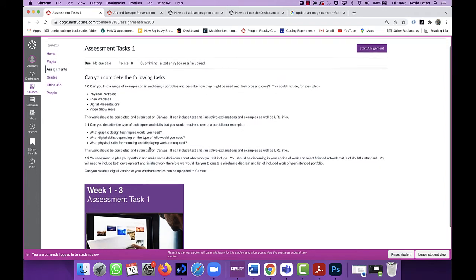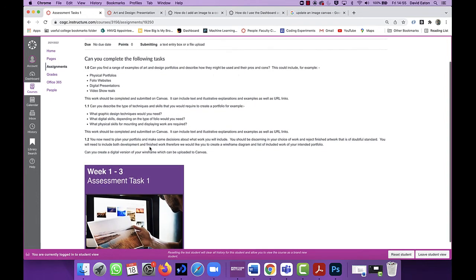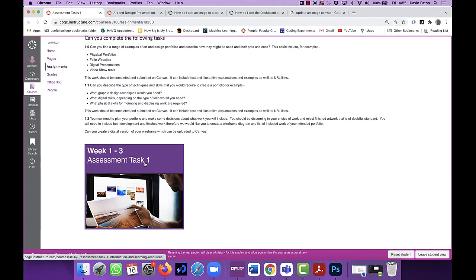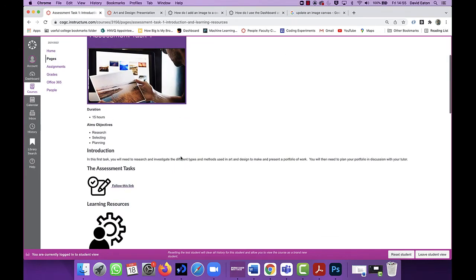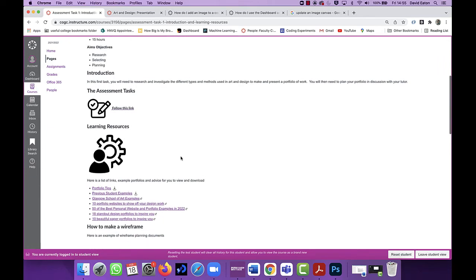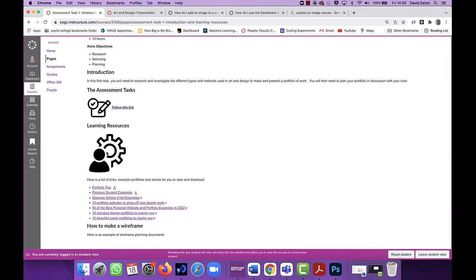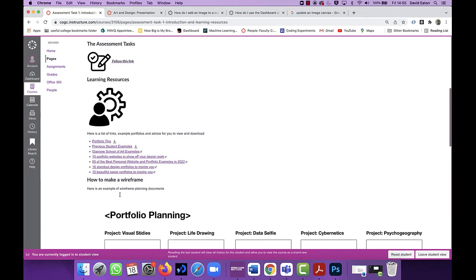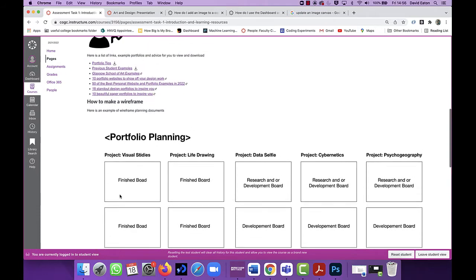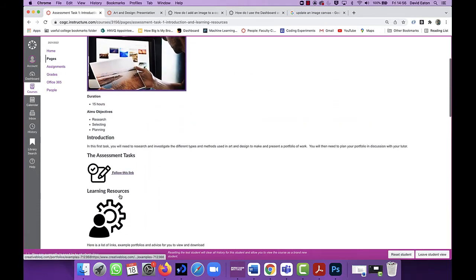So that's the task that the student's being asked to complete, and that would link me back to that assessment task. I've also got learning resources on this page, links, etc. So that's how that page works.